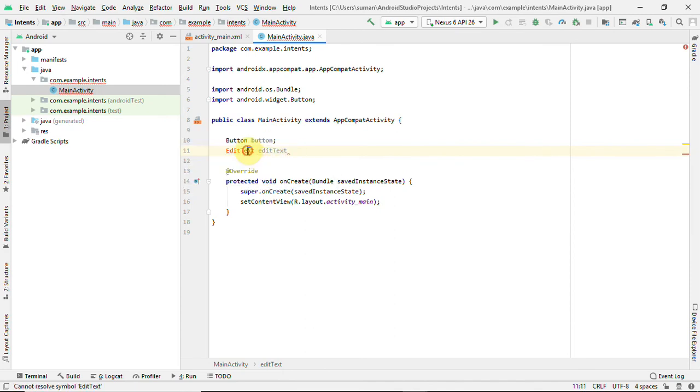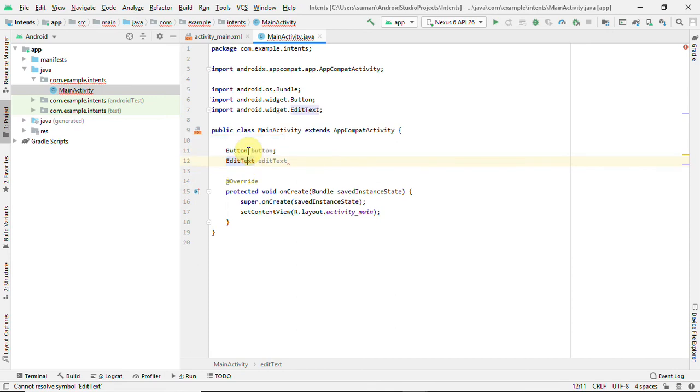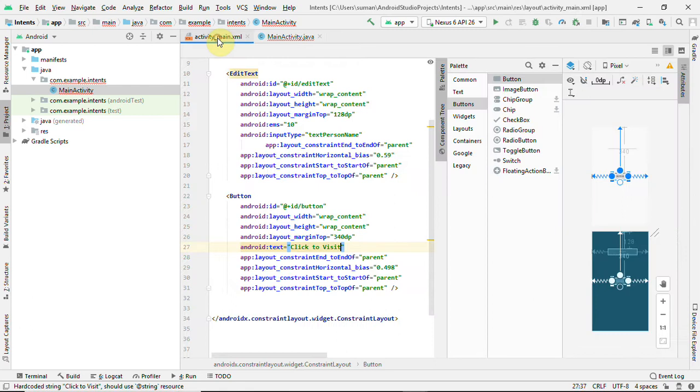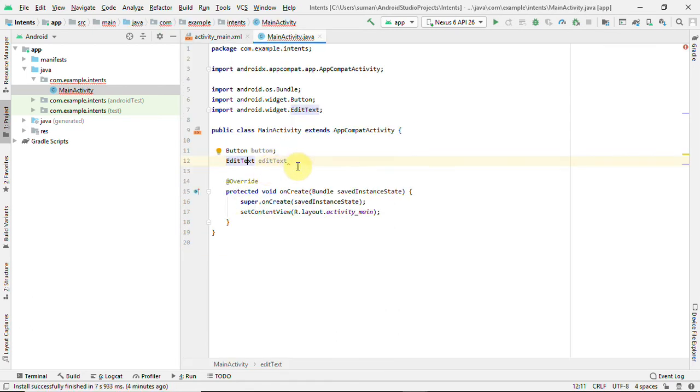Now again I need to import it, correct? So I need to click on that, alt enter. When I do that, it again imports these two. So these two, whatever are here, have been imported currently in this file. Hope you are getting it, guys. So semicolon. Now it is not highlighted, correct? Now I need to assign it here. I just declared it. Now I need to assign it. Now how will I do it here? Now it's very easy.